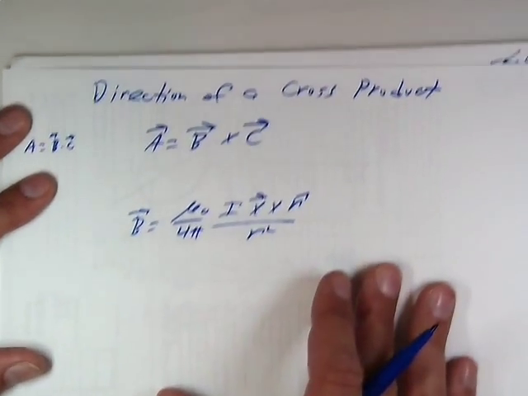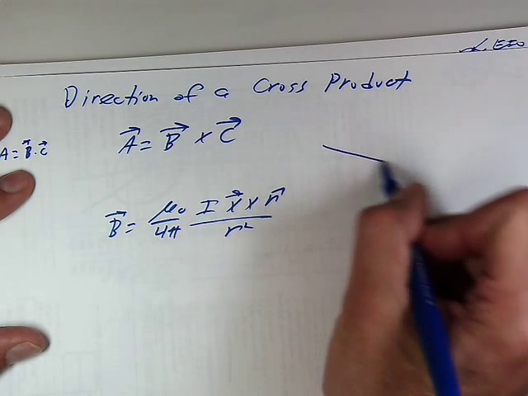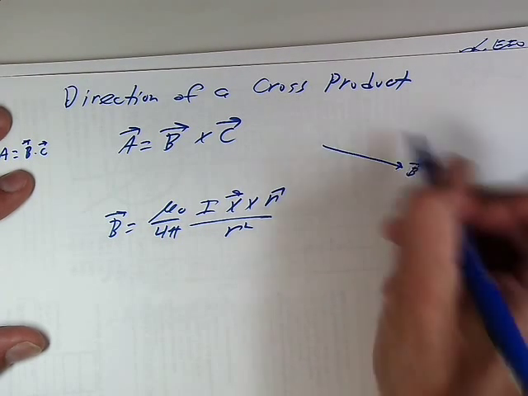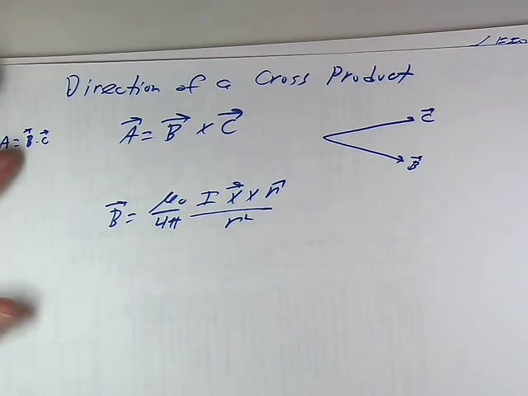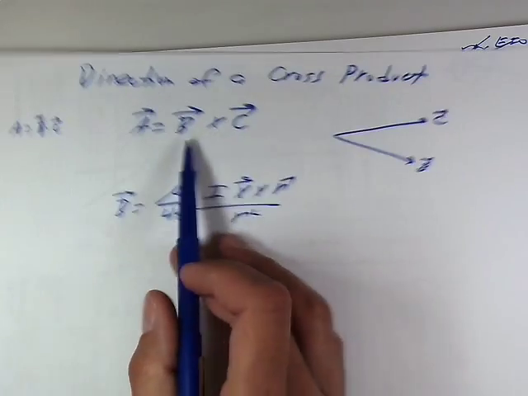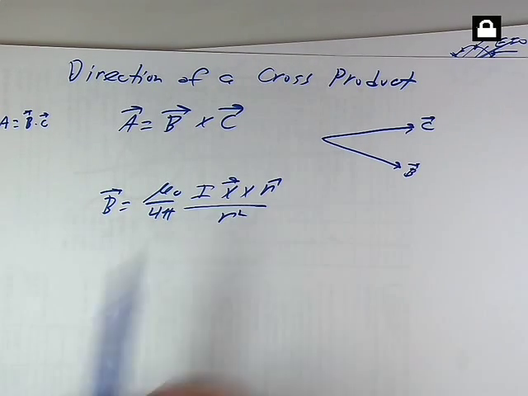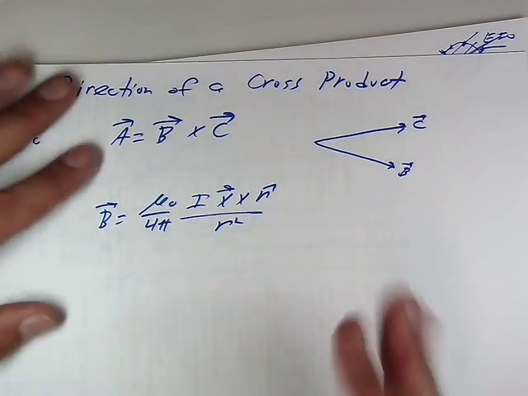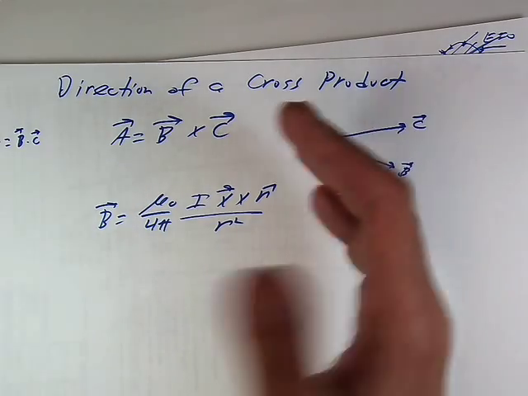The way I always remember it - you probably have your favorite way, here's mine. I try to visualize the two vectors, B maybe pointing this way, and maybe vector C pointing that way. Because you can always do this. If you have vectors in space, you can always draw where they exist. And by B here, I don't at the moment mean magnetic field, they're just some general letters that I'm using. But the way I figure out the direction of the cross product is the same right-hand rule that we use to figure out the direction of the magnetic field around a wire.